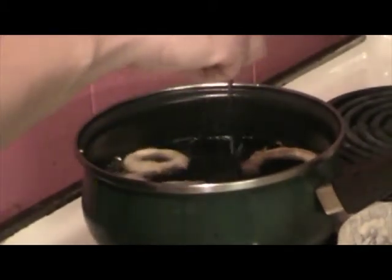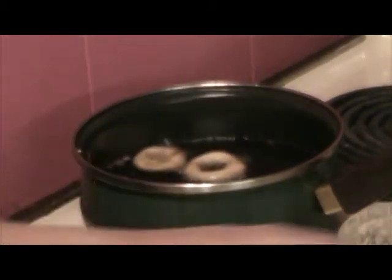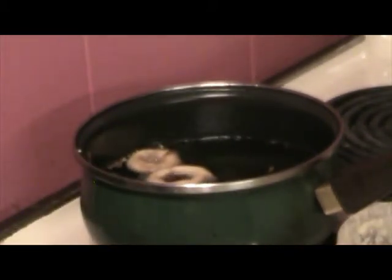It happens. If you don't know what the temperature of your oil is, you just kind of go with it. And usually when you just kind of go with it, that's when accidents happen. So that's why I recommend the candy thermometer. Candy thermometer does good.